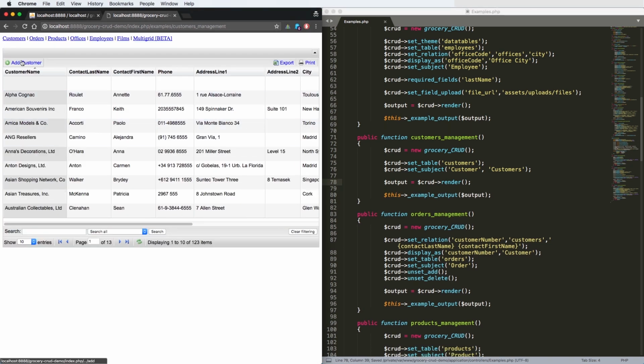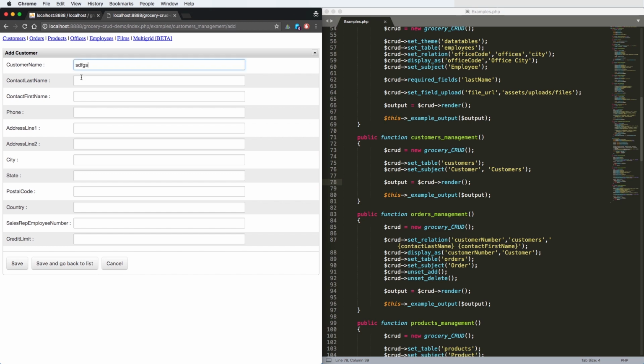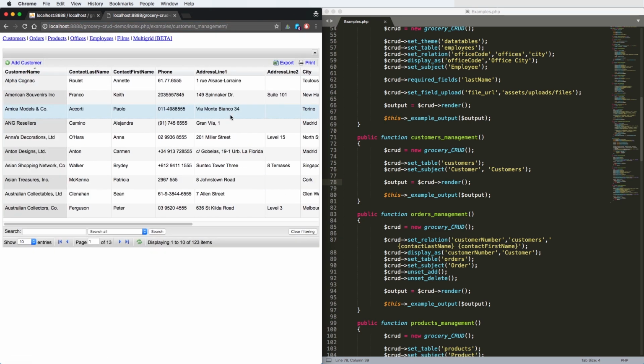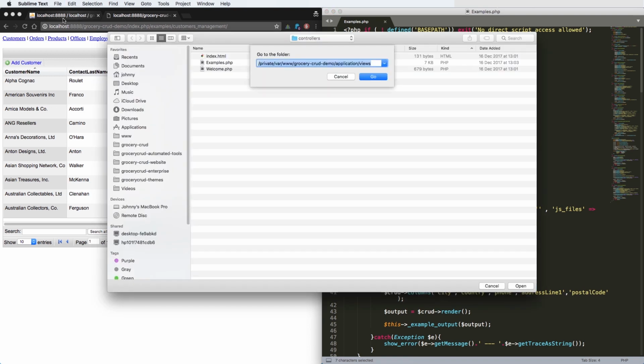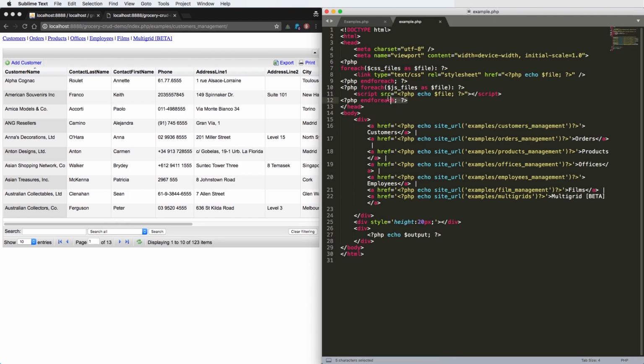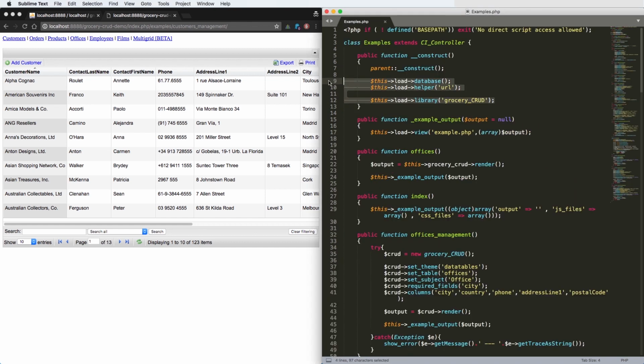So let's see what happens in detail in the example output function to understand what I mean and maybe change it for your project needs. As you can also see, this is only a view that takes as an argument the output of the render. If we open the view file, we can see that it has a foreach statement for JS files, a foreach statement for CSS files, and an echo of the output, as the output is simply a string. Then and only then Grocery CRUD will work for you. Lastly, if you use a different controller, don't forget to add these three lines at the constructor of your controller, and that's all that you need to know in order to install Grocery CRUD.